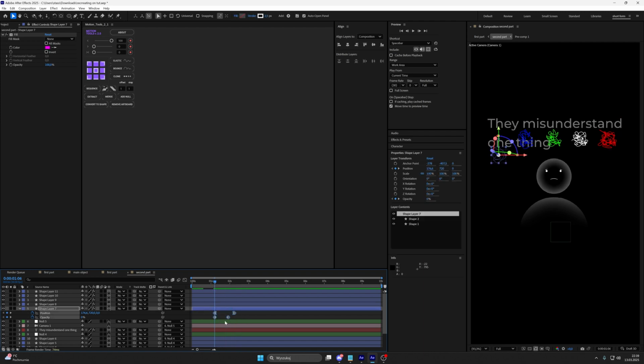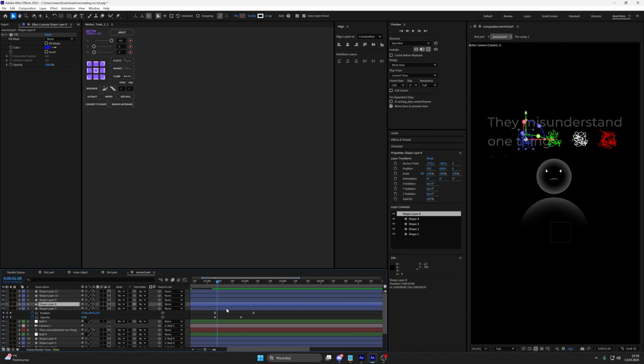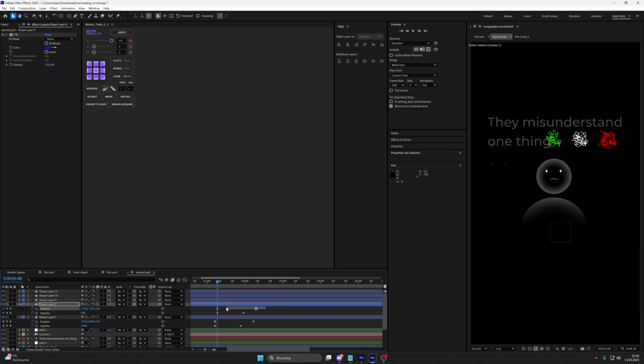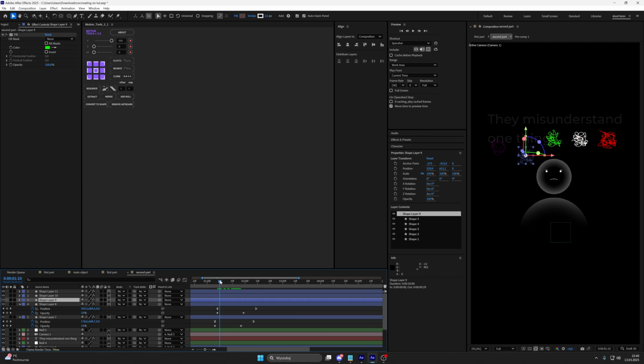Now let's copy all these settings. Let's go 2 keyframes ahead and let's copy these keyframes to the second ball. Okay, now just adjust position like this. Okay, copy this to the third ball. Let's go 2 keyframes ahead also.